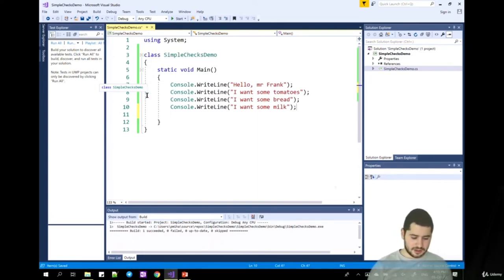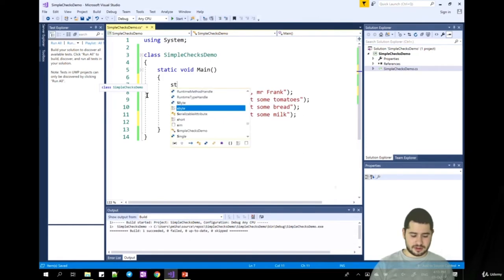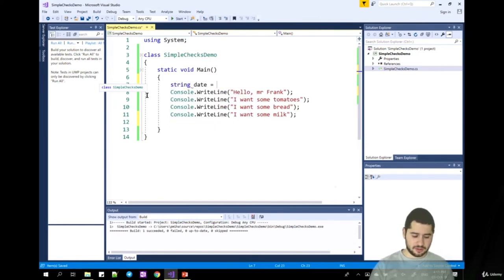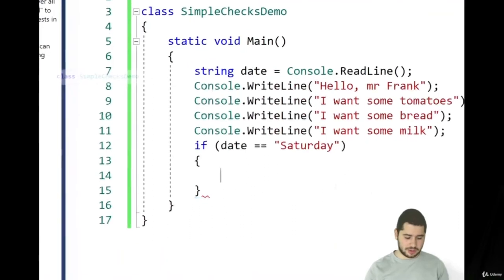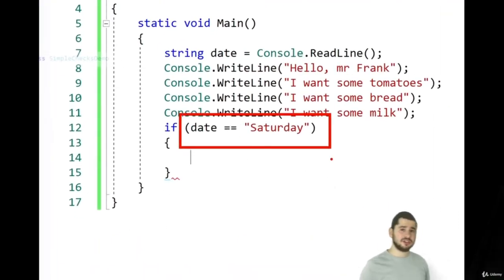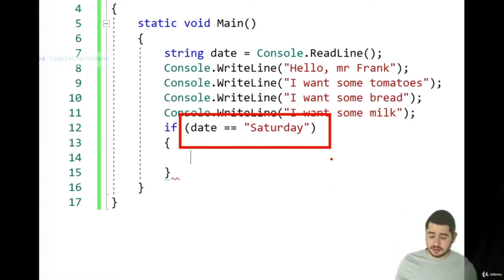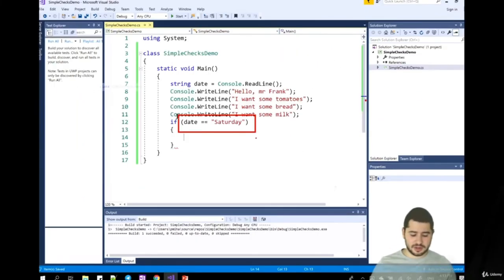Hey, I have a date which is outputted. Someone gives it as an external string, and I want to say, hey, if the date is Saturday. By the way, note how I'm comparing strings here. Yes, you can compare strings. If you have done my previous challenge, you would know this. But if you have two strings and they are the same, then you can use them in comparison with the equals equals operator. Let's get back to our task.